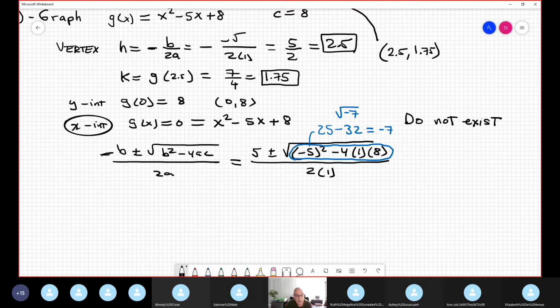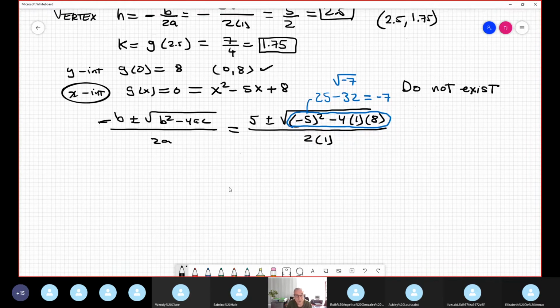Okay, in algebra, when I try to find something and this something do not exist, well, it's complex, sorry, and it's because it does not exist. This is the reason behind. Okay, now I have in my hand 1 point, the vertex. Unfortunately we have no x-intercept points, okay, but I know that the parabola never crosses the x-axis.